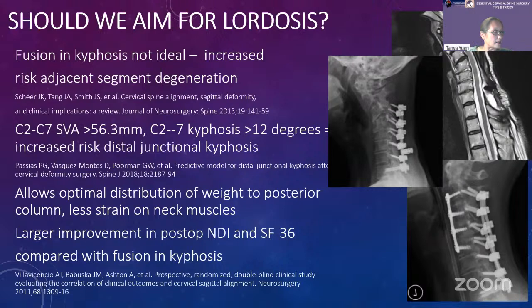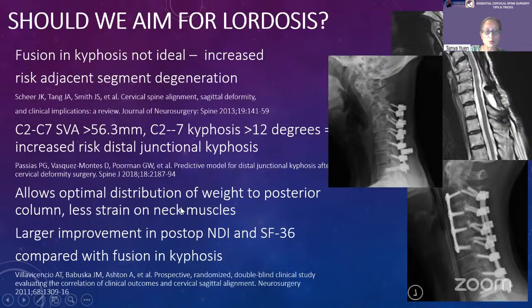The International Spine Study Group recently reviewed their multi-centre database of patients that underwent cervical deformity corrections and basically found that patients were more predisposed to distal junctional kyphosis, so degeneration at the adjacent levels, when the SVA was greater than 50. So the normal SVA is between 25 and 30. And so that's the head moving, the head being forward. And if the kyphosis was significant as well, then there was an increased risk of failure at the adjacent levels.